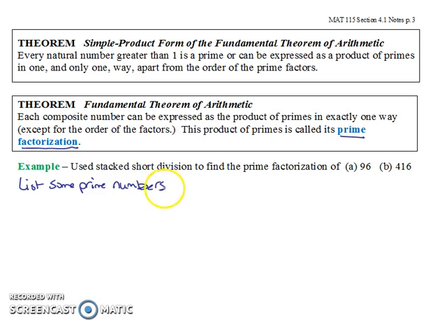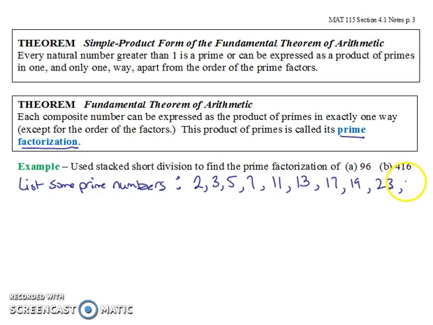It's worth noting here that 1 is not prime. It has to have exactly 2 factors, and 1 only has the factor of itself. 2 is the only even number that is prime because every other even number is a multiple of 2, so it won't be prime. So we have 2, 3, 5, 7. 9 isn't prime because it's got another factor of 3. 11 is prime. 13. 15 is not prime. It has factors of 3 and 5. 17. 19 is prime. 21 is not prime. It has factors of 3 and 7. 23 is prime.